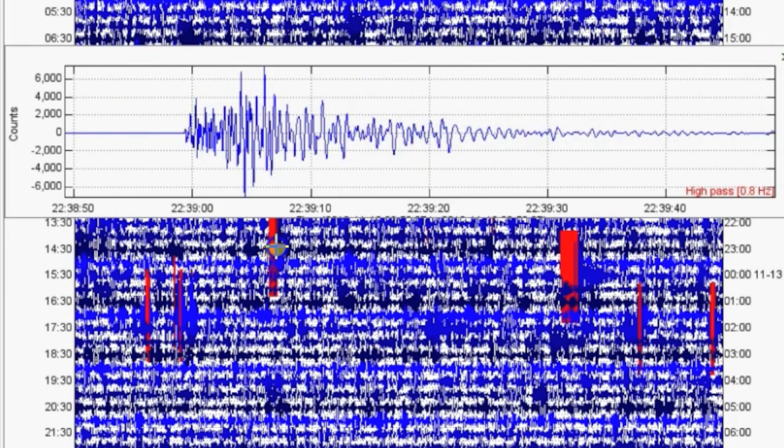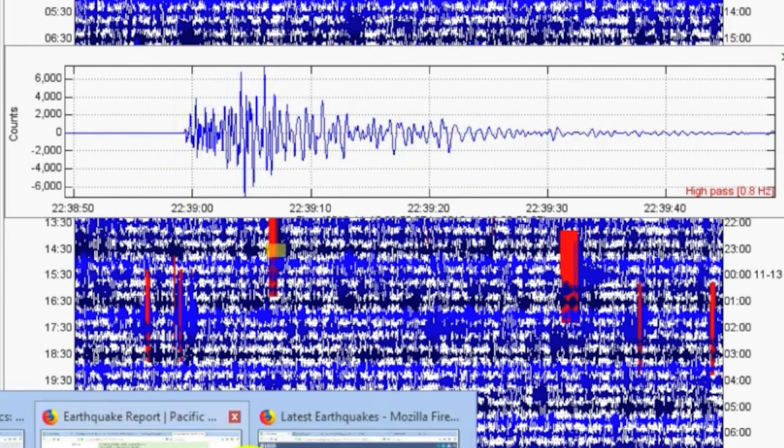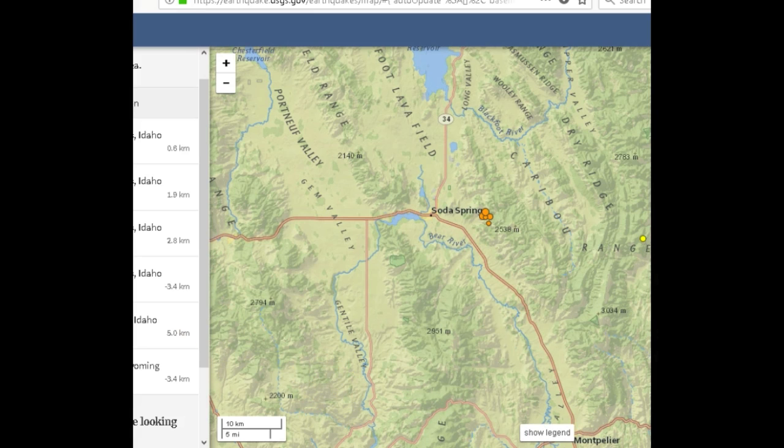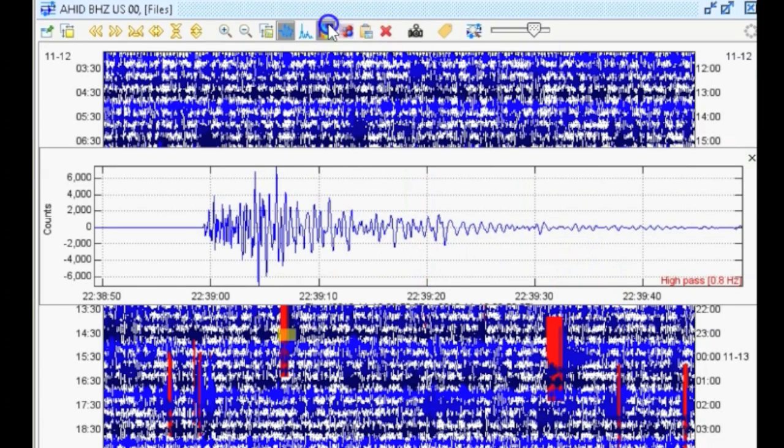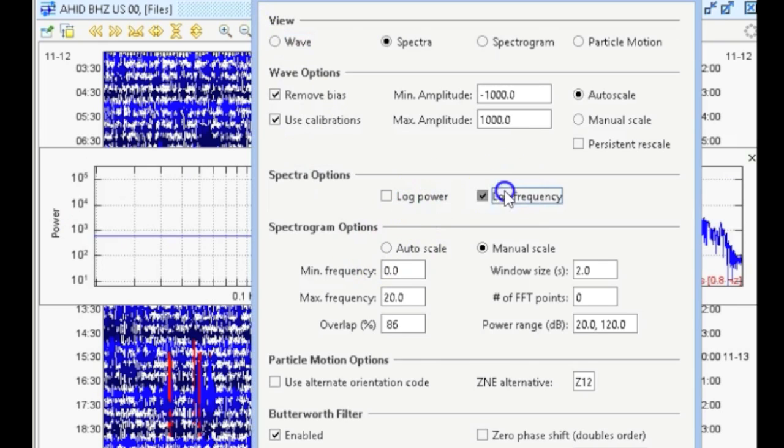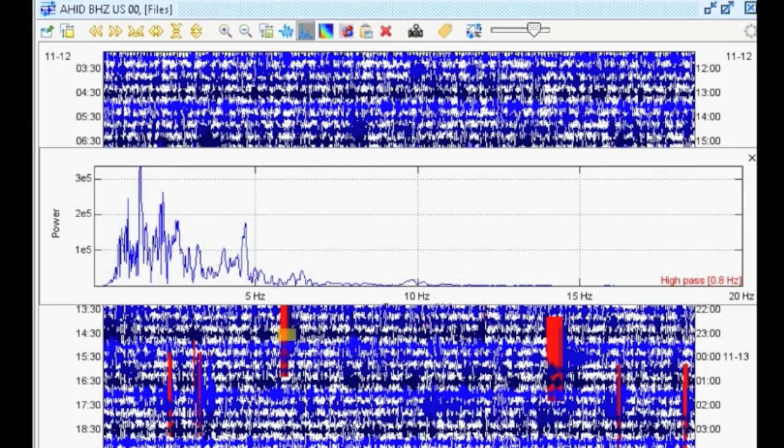Here is one of the earthquakes. This was at 2239 and was reportedly a 2.3 at negative 3.4 kilometers in depth, so right up there at the surface. Note how long the earthquake lasted with mid-range frequencies. Let's look at the spectra real quick. Very interesting swarm going on. Yeah, definitely majority of the frequencies, probably around 2-3 hertz, with almost all of the frequencies being below 5 hertz.